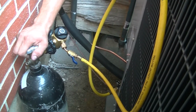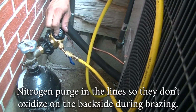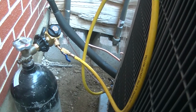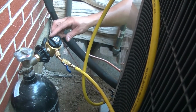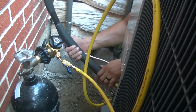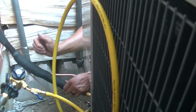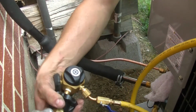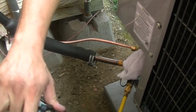Purge test. Now, pumping into there and then it will come out. Okay. And again, you're doing that so that you get something inert on the back of it so it doesn't oxidize when you're brazing. Yeah, otherwise it'll carbon up like no tomorrow. Now we want to make sure and get that control line next to that tube so we can melt it, right? Possibly.